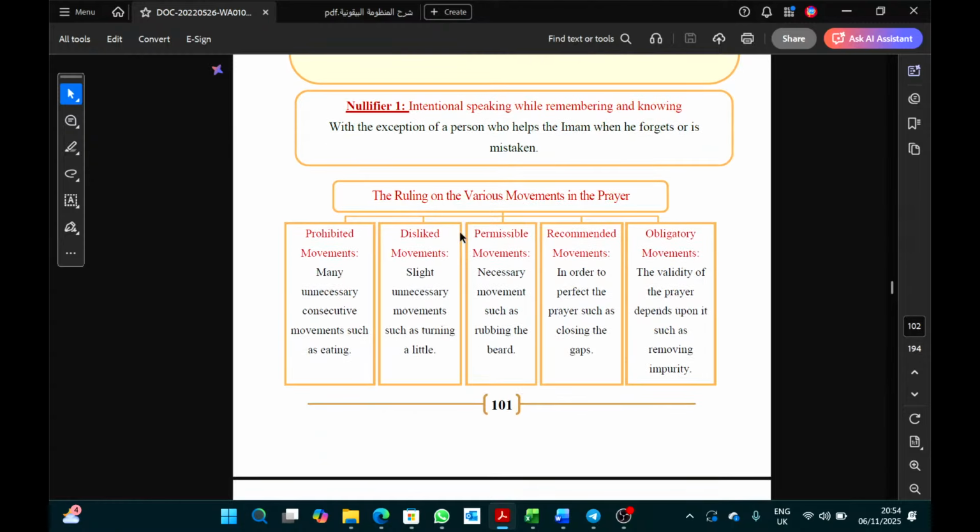Alright, what's the ruling on moving in salah? Shar'an, you have to move in salah. How many rulings do we have? 5. The 5 rulings in fiqh all apply here. What are the 5 rulings? Obligatory, recommended, permissible, disliked, impermissible. Yeah? Wajib, or fard, mandub, mustahab, or sunnah, mubah, or jaiz, makruh, and haram. Right? Depending on what the movement is and how many it is, the ruling changes. Right? The Shaykh mentions them.